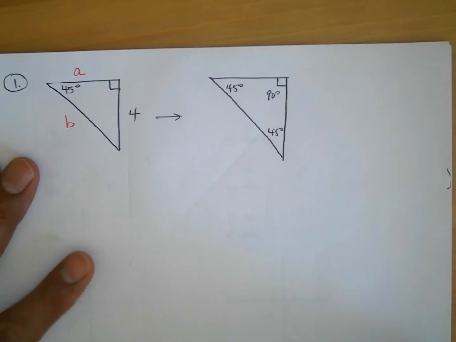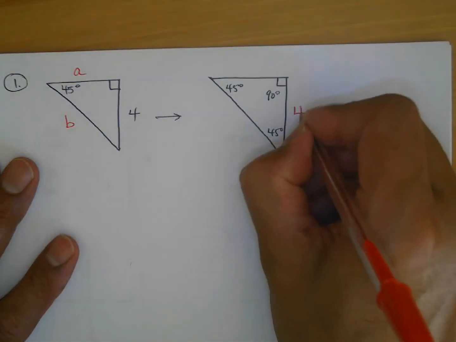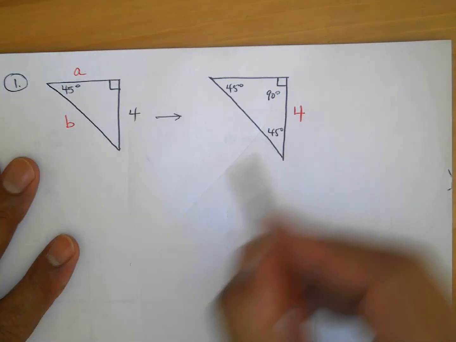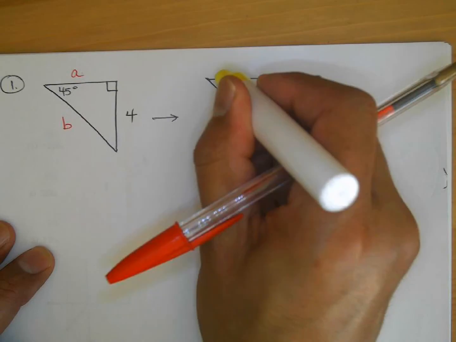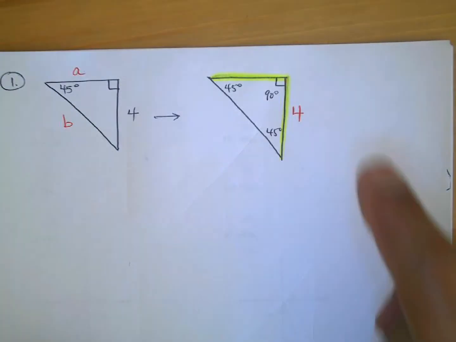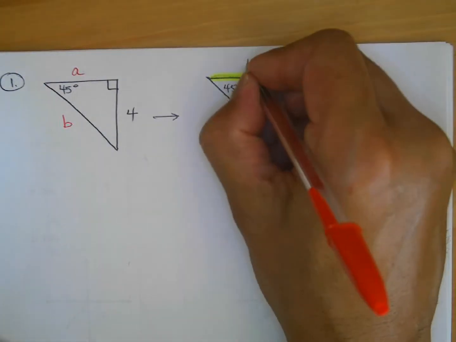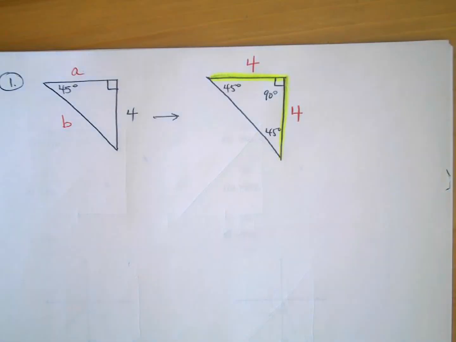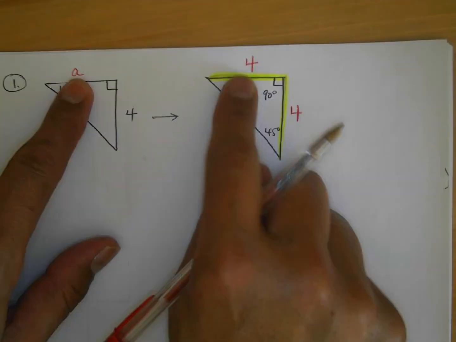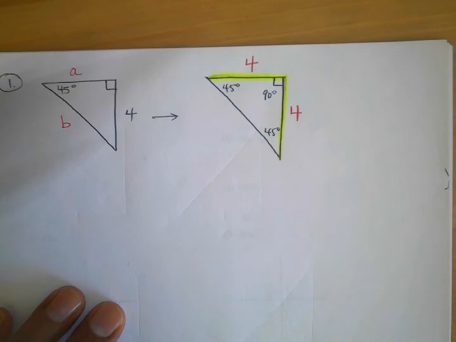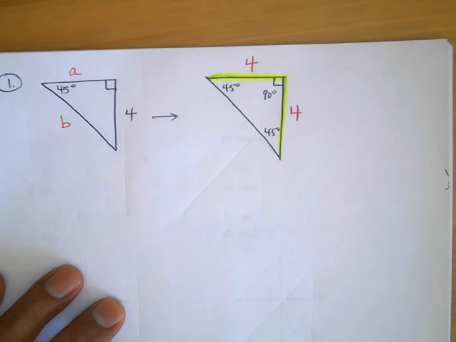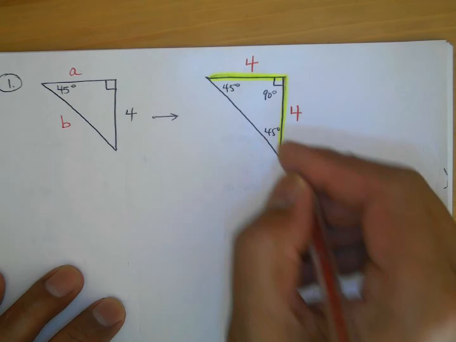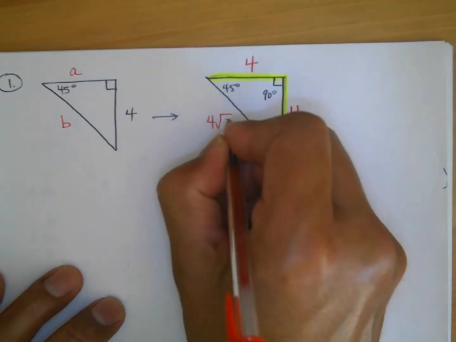It's one of these special triangles, and I got one of the legs. If you have one of the legs, guess what? You also know the other one. If that one's 4, this one's 4. Right? So in that case, A will be 4, right? The value of A is going to be 4, but forget about that. And then what's going to be the hypotenuse side? Not 4. It's going to be 4 times root 2.